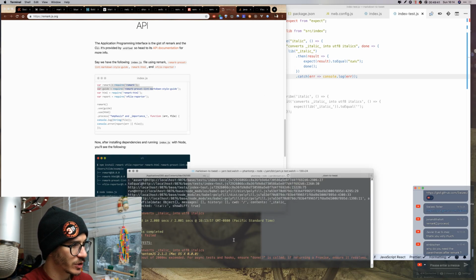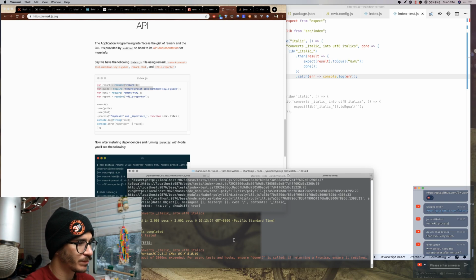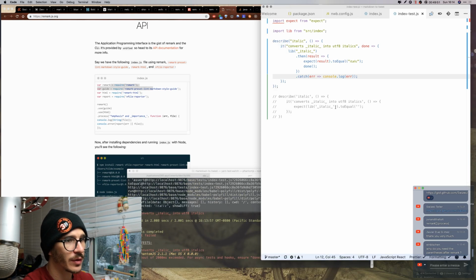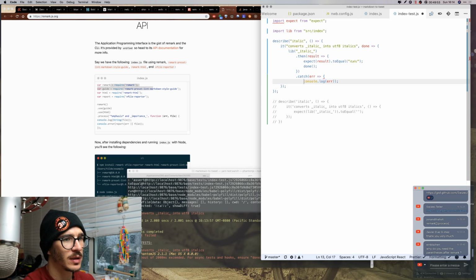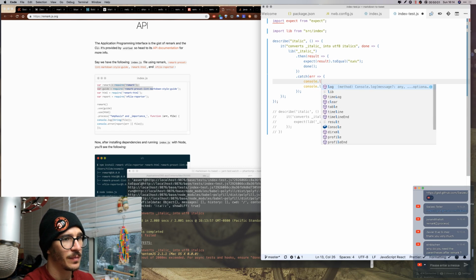Now the real question is, why is this still throwing a weird error? Is it actually coming here or not? I'm trying to figure out if we're getting an actual error or if it's just failing the test.